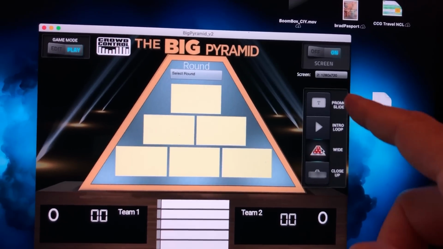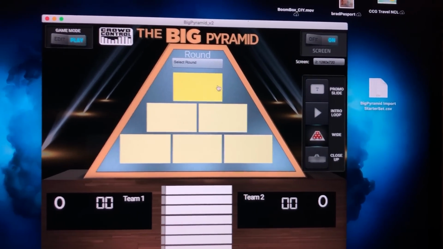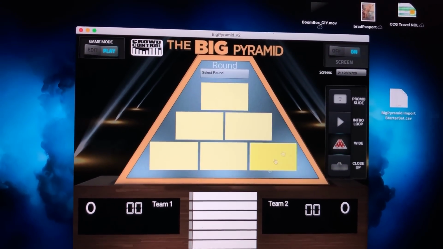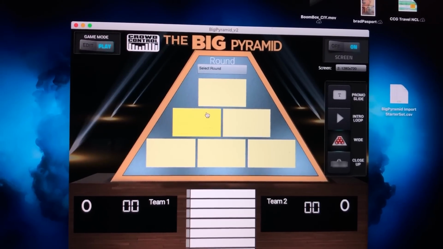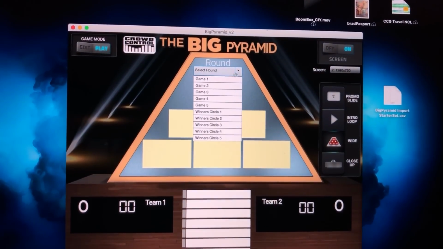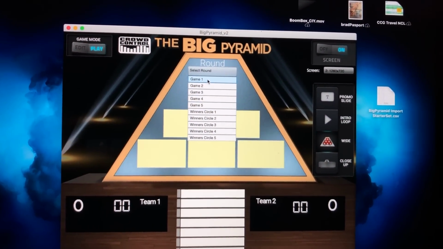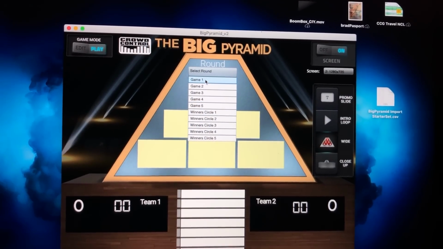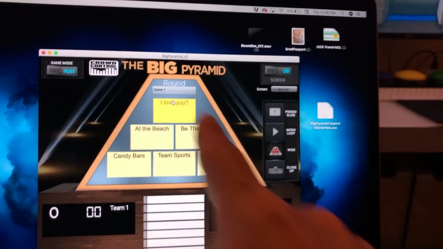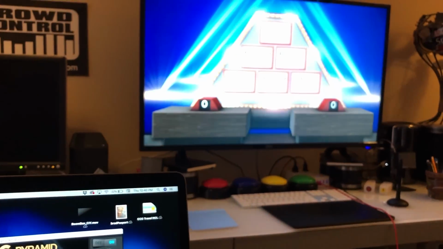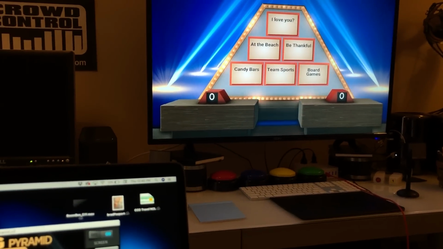All right, so that is all the navigation. And now, let's say we're gonna go to play the game, and we're gonna put categories and items in this list over here. Well, the way we do that is you just select whichever game you wanna play. So you can store up to 5 games and 5 winner circles. So when you click on a game, you'll see it populates here, and then they animate into place over on the big screen.